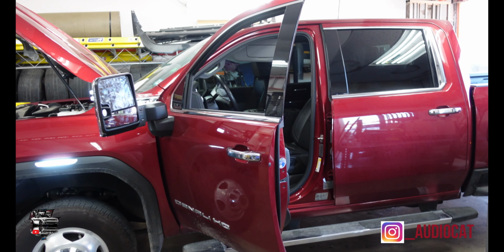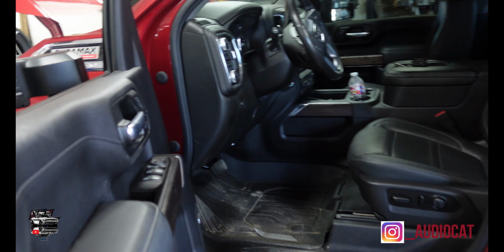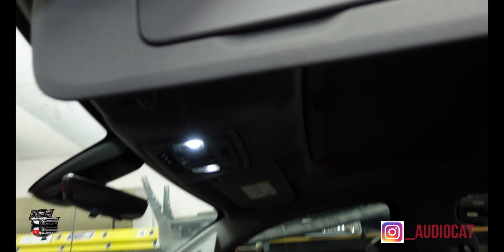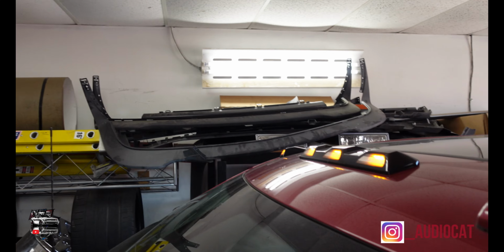This is done. Get back to the truck and show you what we got going on. All right, crew. So on this truck here, corner lights are done. Everything there is done, mirror lights are done. He is now beginning the disassembly of the roof to change the roof lights that are also gonna go from the orange to the white. So stay tuned if we get busy on this one, y'all.